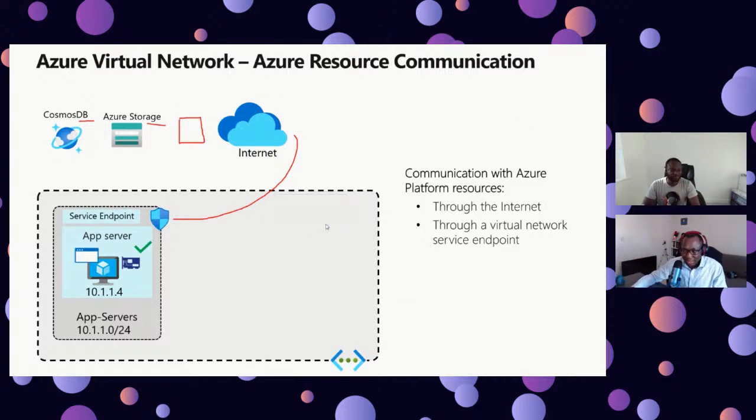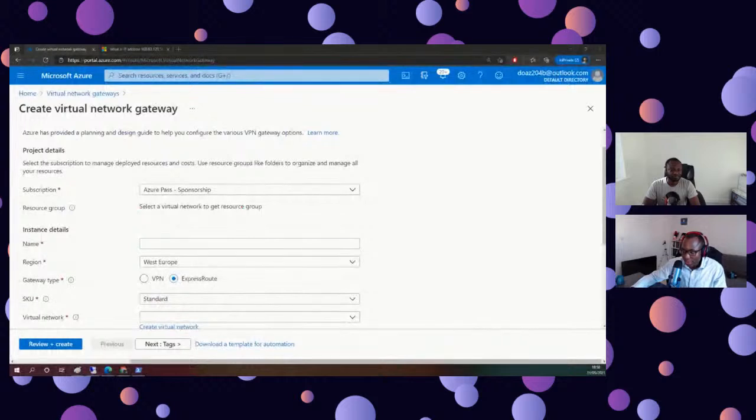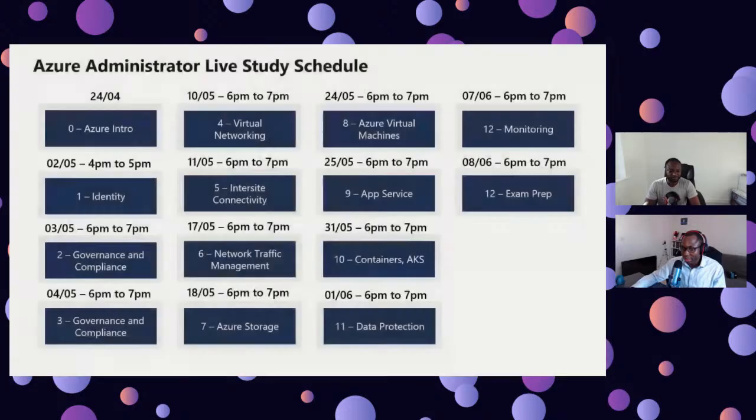But we are out of time already, so we'll have to take this on in the next section. When we start next week, we're going to start with that and complete it. After that, the other topic we're going to cover will be network traffic management. So next week we have two sessions, Monday and Tuesday: network traffic management and Azure storage. So this will be awesome. I think we're actually going to be having a guest speaker. So look forward to that.